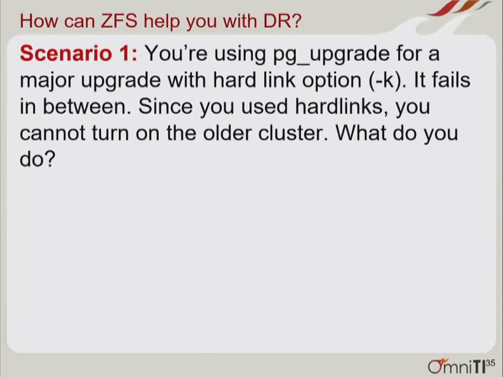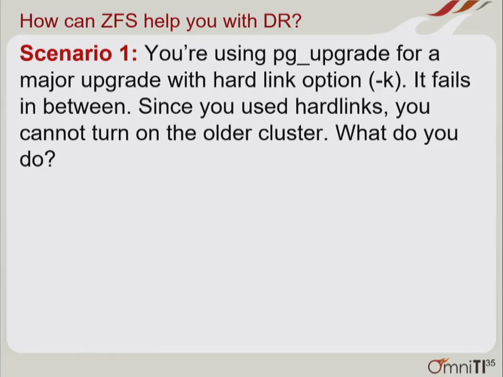One favorite feature that I have is ZFS rollbacks, and that especially helps disaster recovery when, say, you're using pg_upgrade with the hard link option. That option increases the speed of your Postgres major version upgrade greatly. The side effect is that if the upgrade fails for some reason in between, you cannot go back and use your older cluster.